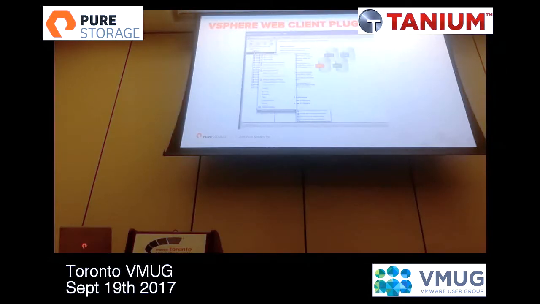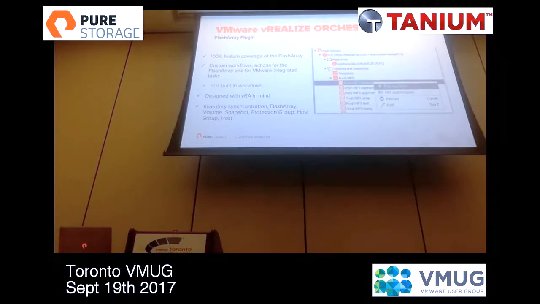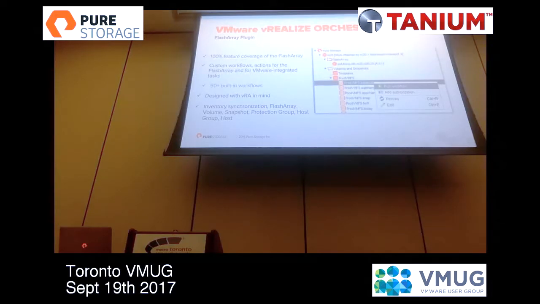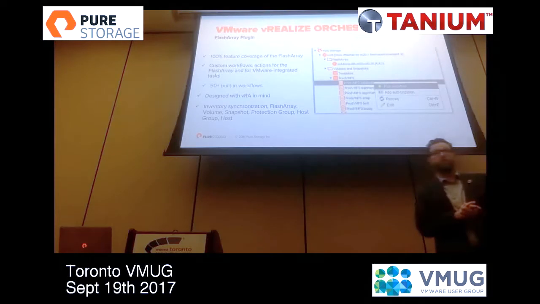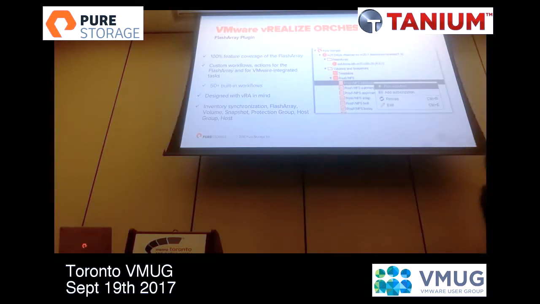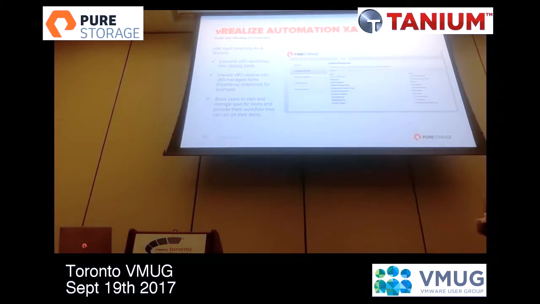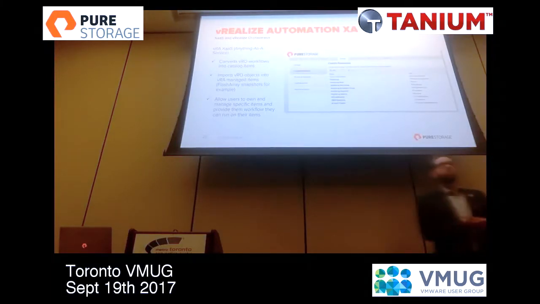Think about, I made the comment that all you need to create a volume is a name and a size. That is a heck of a lot easier to automate than, okay, I need to create a disk group, I need this level of RAID, and all the things that you typically have to do in a traditional array. Very simple. Of course, we made it that much easier with the vRealize Orchestrator. Obviously, part of the web client plugin, right? So all your Orchestrator tasks would come in at the bottom, and then again, very easy to import this up into vRealize Automation.